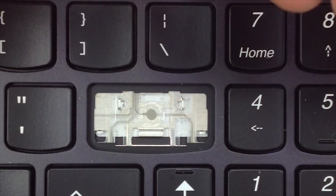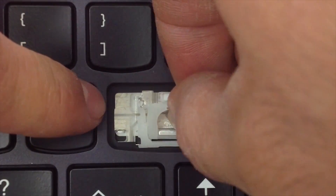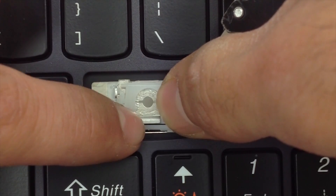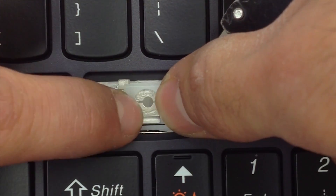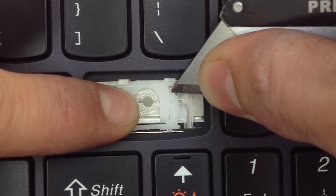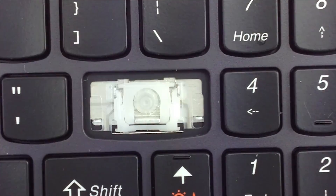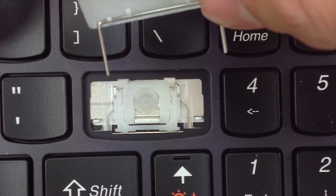Now for the larger size hinge. Go ahead and slide this plastic tab under the metal bar on the keyboard. Once it's in there, hold it in place. Then, while holding it, try and slide the left-hand side tab under the metal opening on the keyboard. Once it's in there, hold it and do the same for the right-hand side. Get the over cup, place it in the center — and this key has a metal tab that slides right under here.